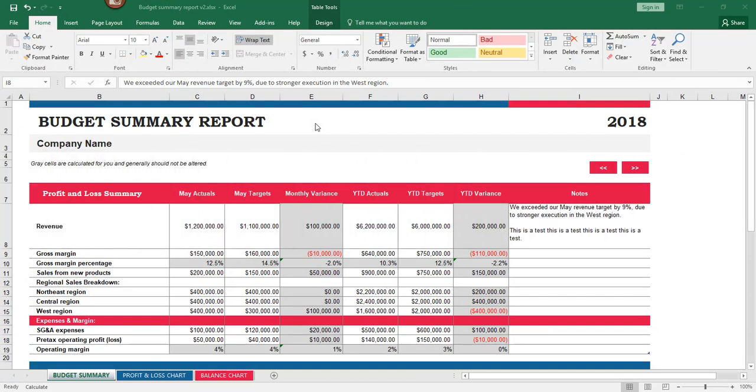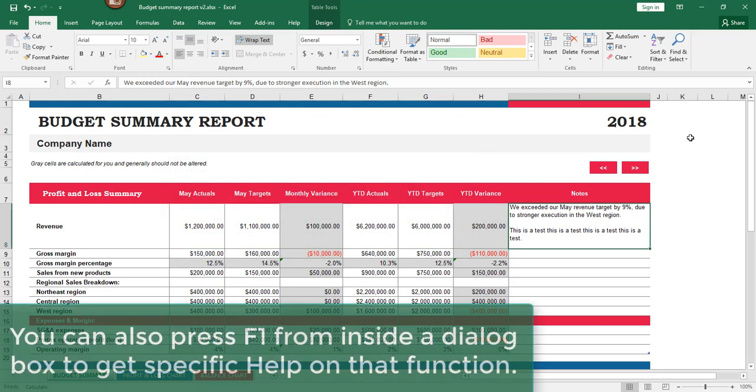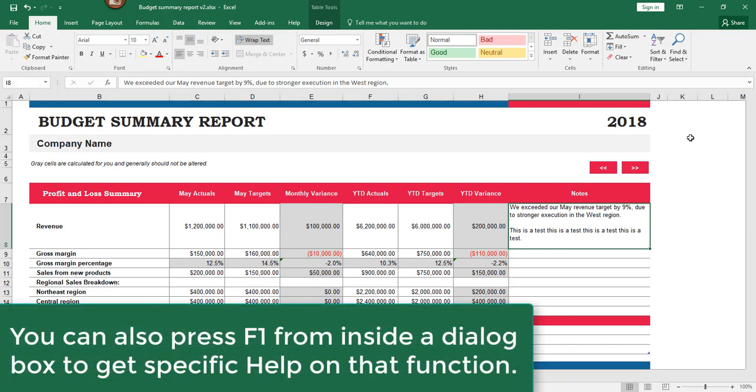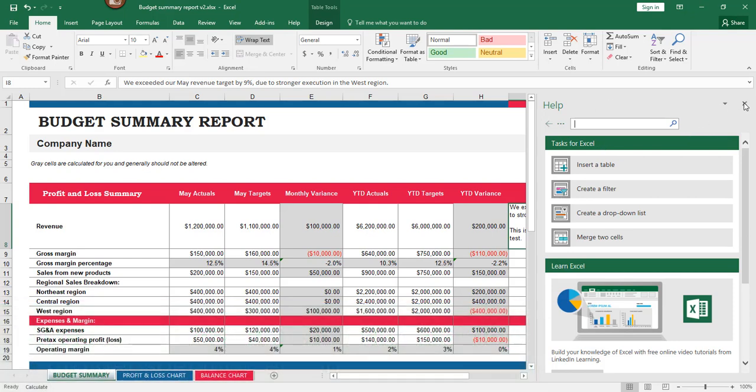Okay, and lastly, I'd like to point out some really cool function key shortcuts. There are commands with every single function key from F1 to F12, and I don't know that you would call all of them tricks, but there is one, the last one I'm going to show you, which is truly a trick. But let me point out 4 function keys that are my favorites. First of all, the F1. So F1 equals help, and you could press F1 anytime to get help, and you can just be anywhere and just press F1, and then what happens is the help pane will pop up on the right side of your screen, and then you can just type whatever you need and get the help that quick.